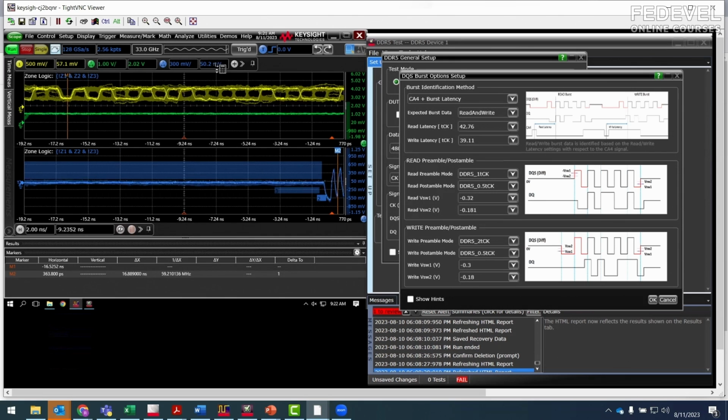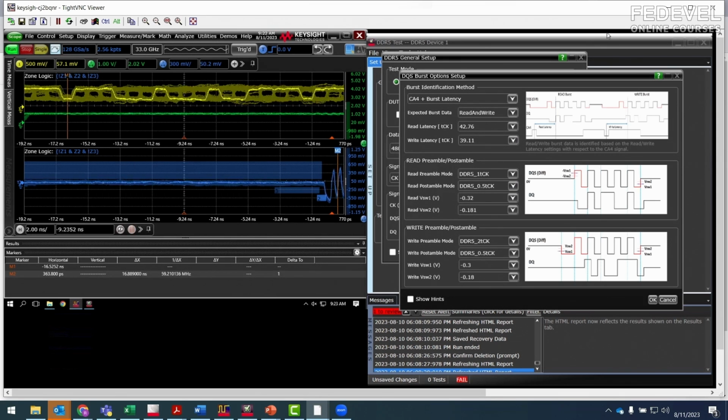But this is the tool of choice, the setup that you would use. It took me about 5 minutes, so it's not an easy button. It's not quick. 5 minutes, I get this value, then I put it in here. Now, in the future, this is what Keysight is working on. We'll just automate this, right? We're a test and measurement company. We automate measurements, but we created this initially based on reading the spec.